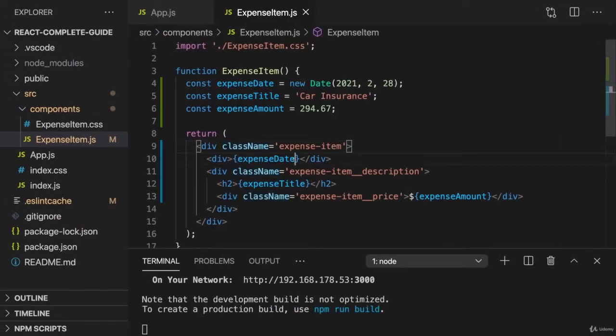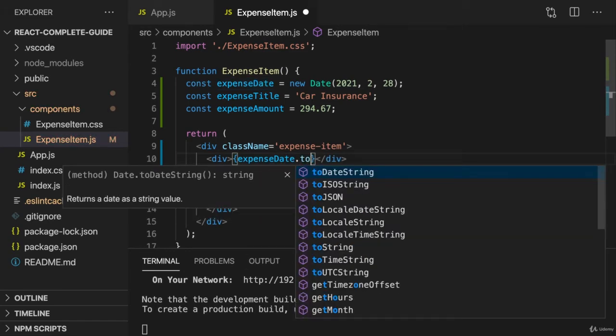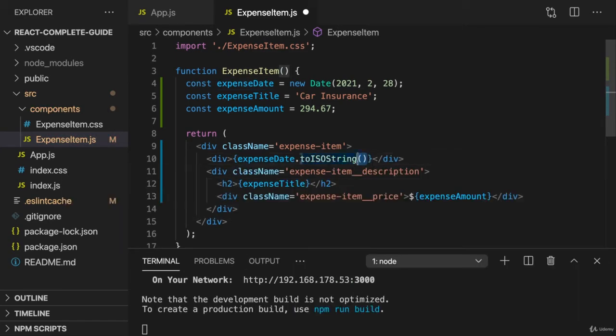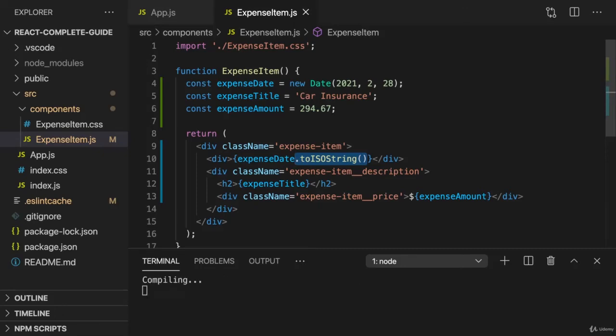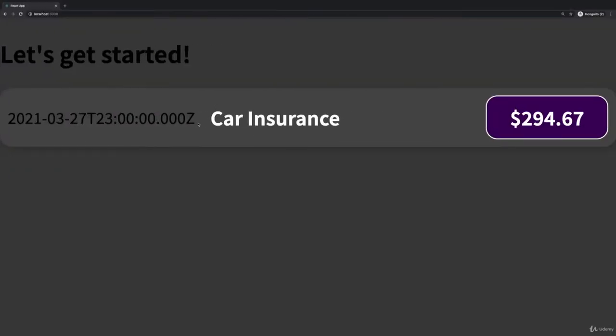Because this being a date object, it can't be output as text like this. However, we can call toISOString, for example, a built-in method available on all date objects, to output it as a string, and now we see this at least. Not super readable, but a first step. Now we will refine and fine-tune the way this is being output later. For the moment, we just achieved one important thing.